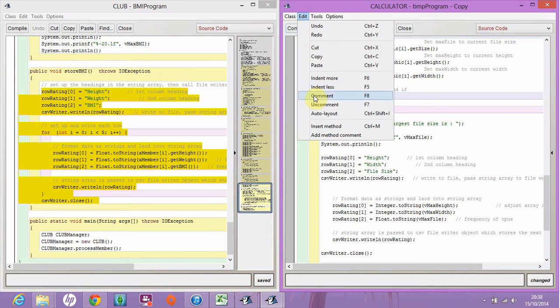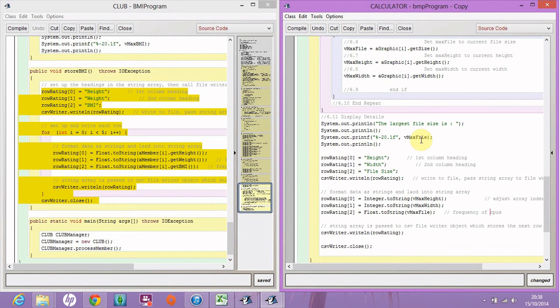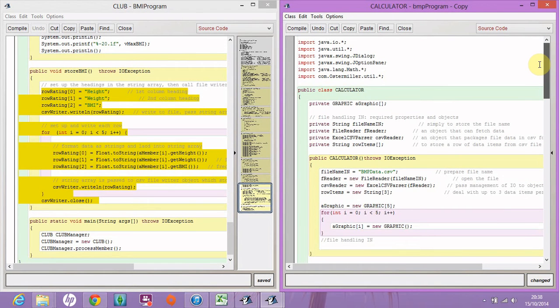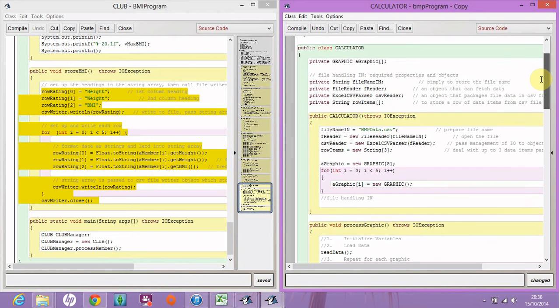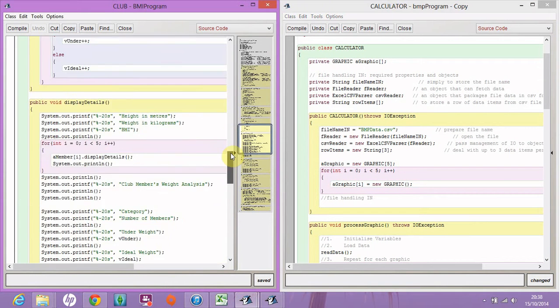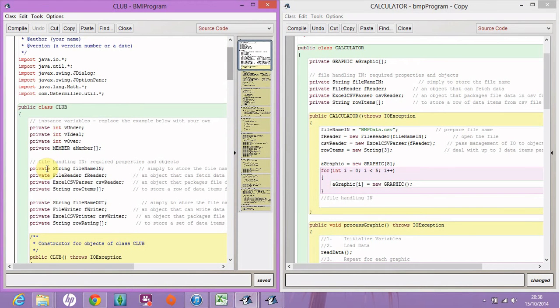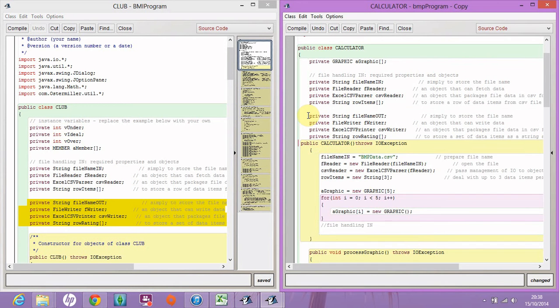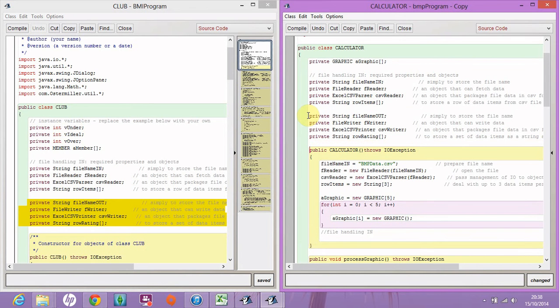I go up to my edit and come down, and again I'm just going to auto layout it. Now we're going to get some errors, because what I've not done is my file handling out. So I need to scroll up, and this time I'm going to my file out. I'm going to copy them and bring them across and paste them in.